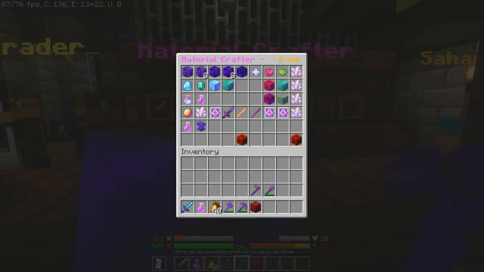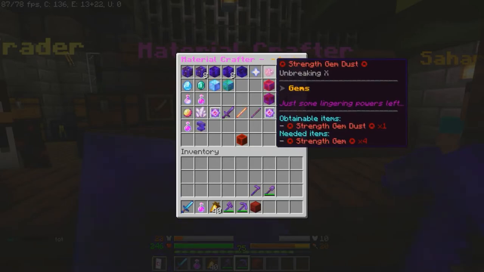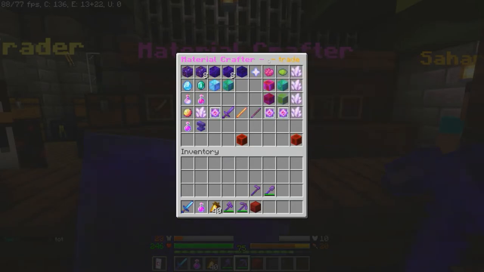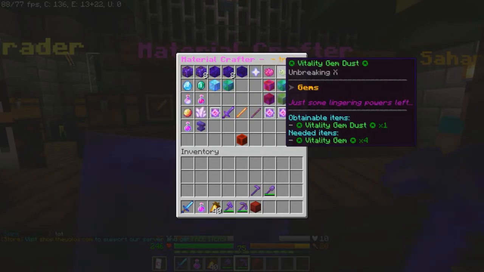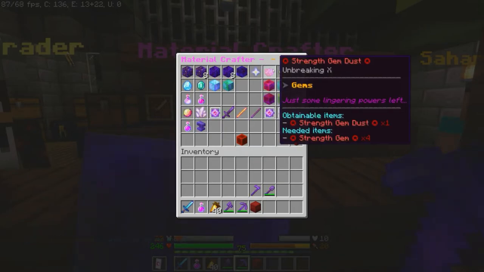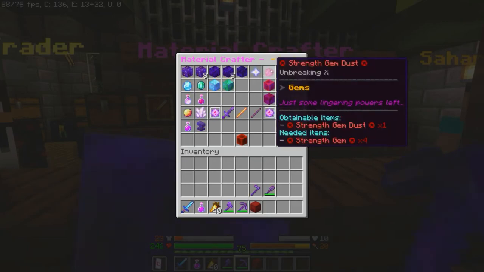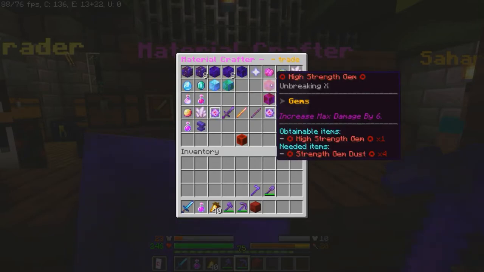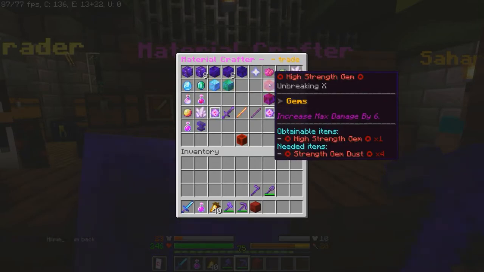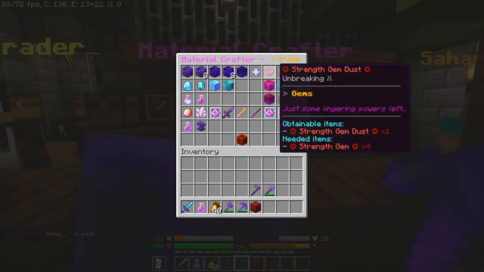The strength gem and the vitality gem dust. Remember the gem I told you before, the strength gem and the vitality gem. So if you want to craft one of these, we need 4 of the strength gem. If you want to craft this, you need 4 other vitality gem. 4 of them will make this one. One of this strength gem. And then 4 of this strength gem dust will make this high strength gem. One high strength gem. And so on.